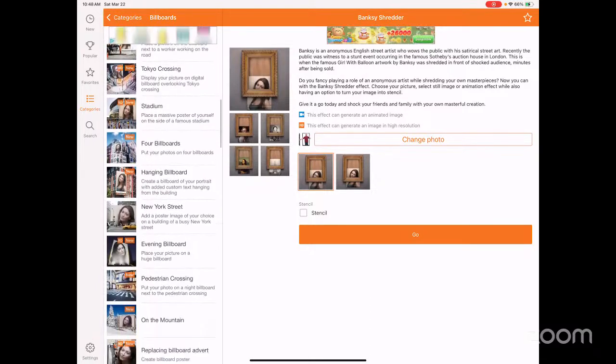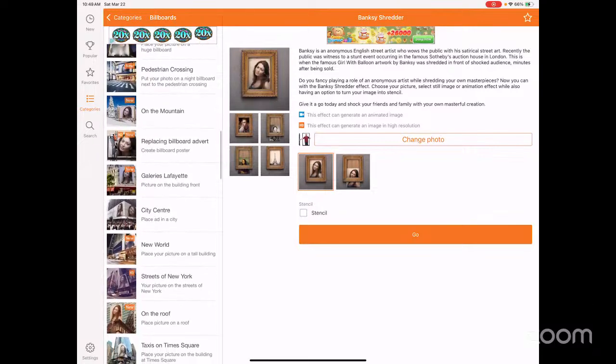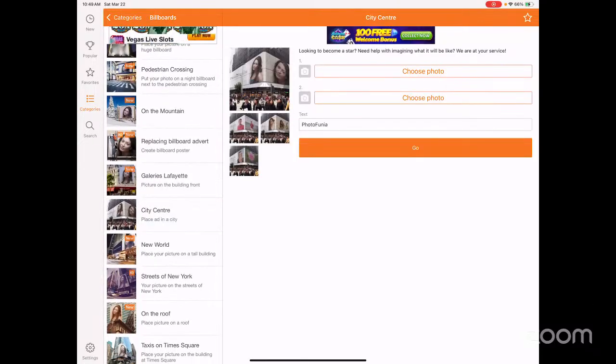I'm in billboards. I'm going to go down to City Center. Here, with this picture, you can choose more than one picture. The app will give you that option. So in this case, I'm going to choose the first picture. I'm going to use an existing photo.